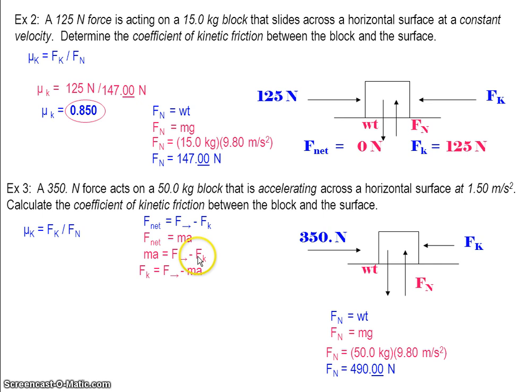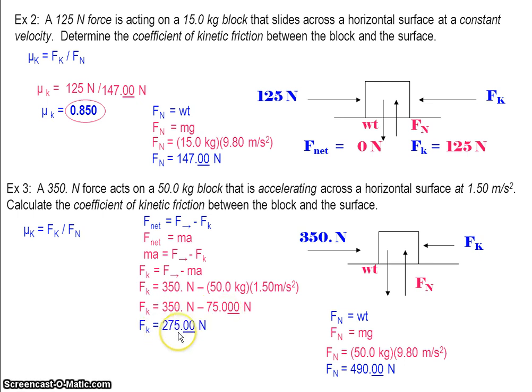And solving for Fk, we just, again, move Fk to the other side, move ma back over to here. This is how we get this equation here. Substitute. Show our addition rule: good to the ones, good to the tenth. Our answer is only good to the ones digit. Now we have both our Fk value and our Fn value, which can then be plugged into here, and we can solve for our mu k.